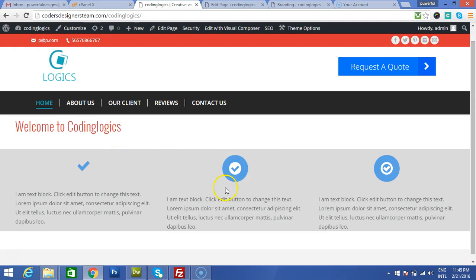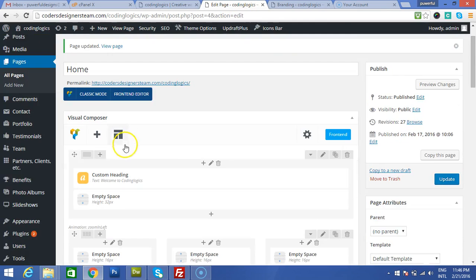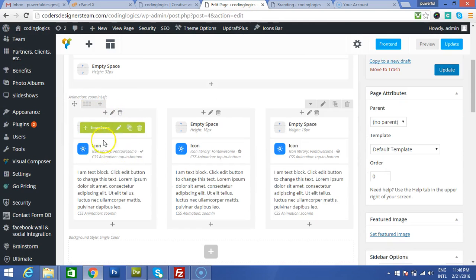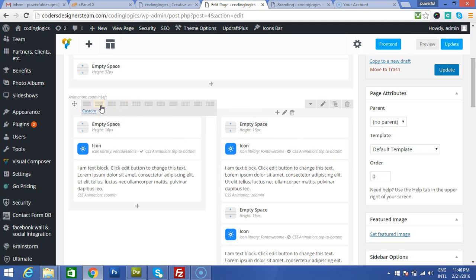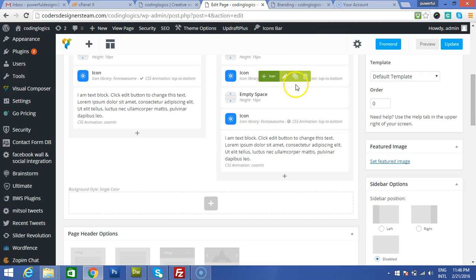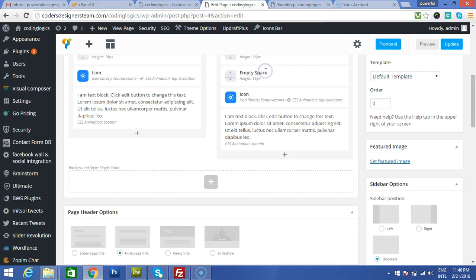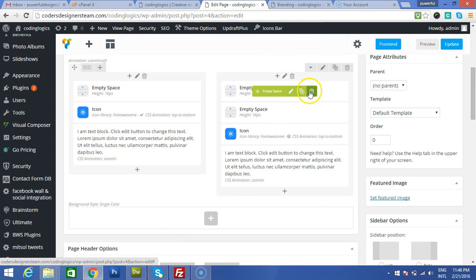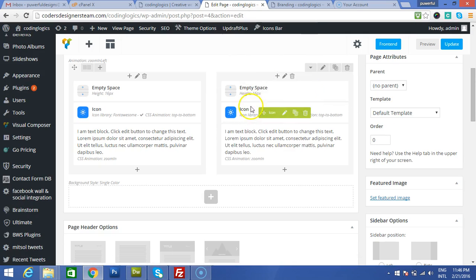now if you want to make it like 2 columns instead of 3, all you need to do is go into this section here and make it 2, and then you need to remove the additional section which is not needed. So if it is, for example, this section which you don't need, you then need to delete this. You also need to delete the icon. Then you need to delete the duplicate space here. So now everything is set.